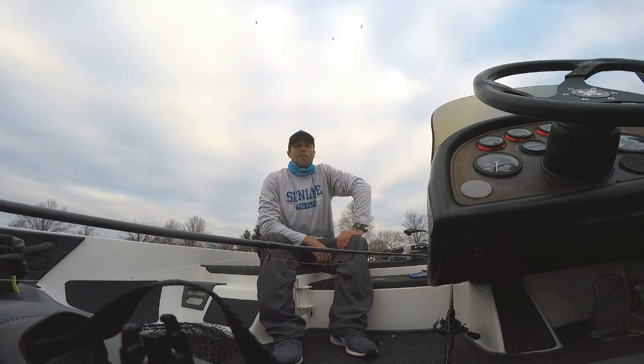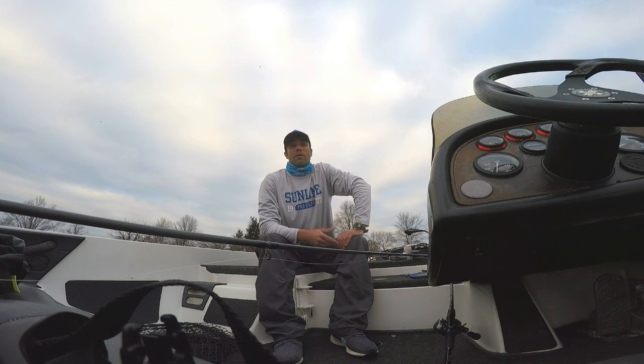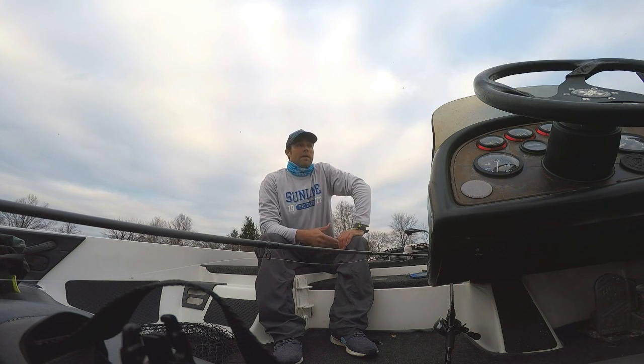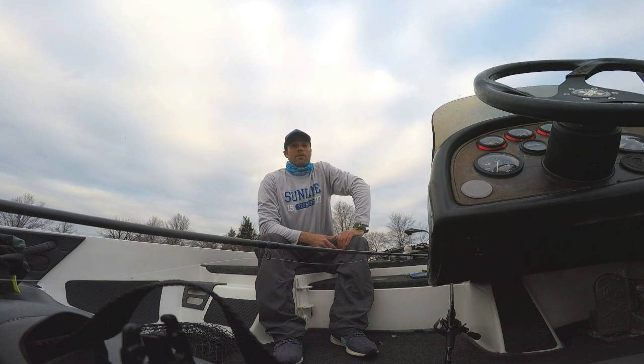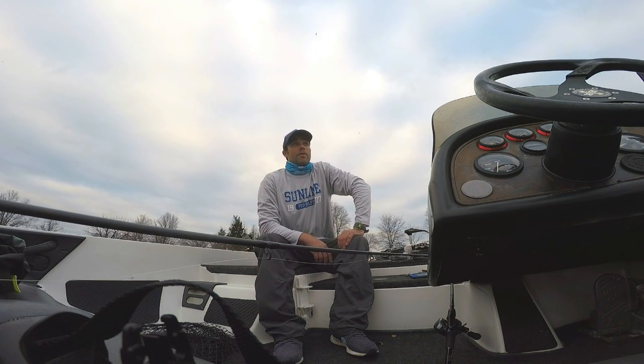I'm on the Upper Bay in Maryland. Water temps are 50 degrees, air temps are probably 45, 50. It's really pretty nice out. It's supposed to get mid to upper 50s today. Right now we're faced with a pretty low tide. It's really low right now actually, and high tide I think is around 2 o'clock today. So we're going to face some different conditions today, but we're going to get out and see what we can do.